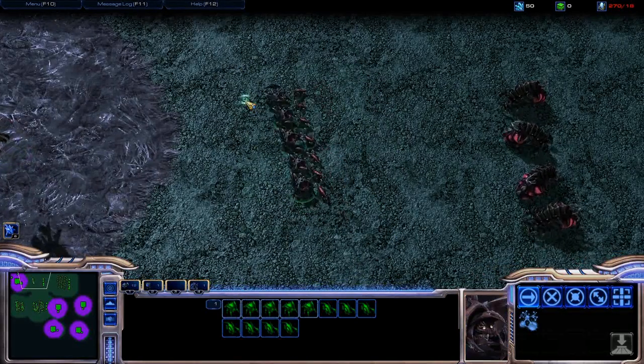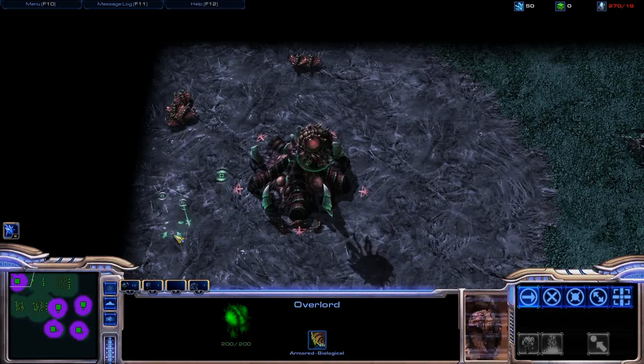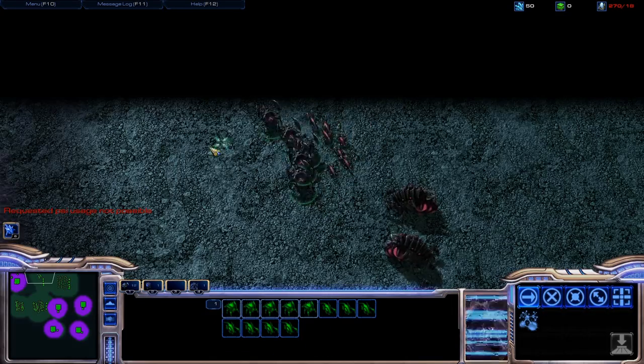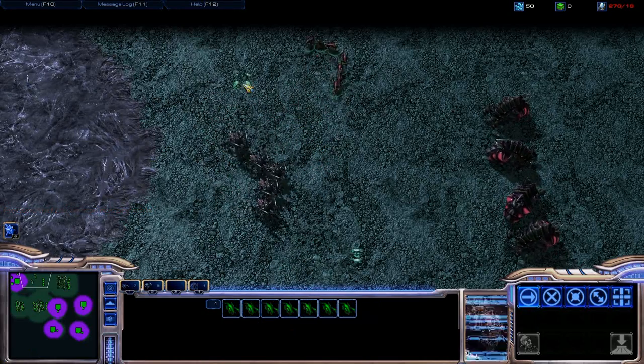Next, when you have roaches and lings, I will usually hotkey them on the same hotkey, just as hotkey 1. So you've got 1, scouting overlord, 1, hatchery, pretty simple to jump back and forth. If you're going to do some intensive macro, you might want to do like 1 and 2, something like that.